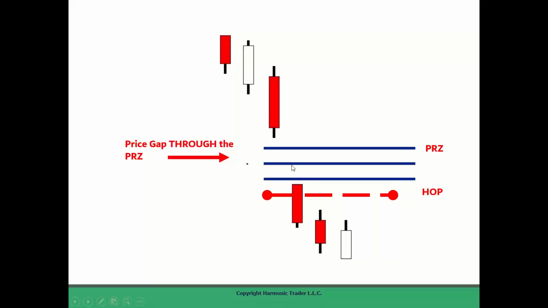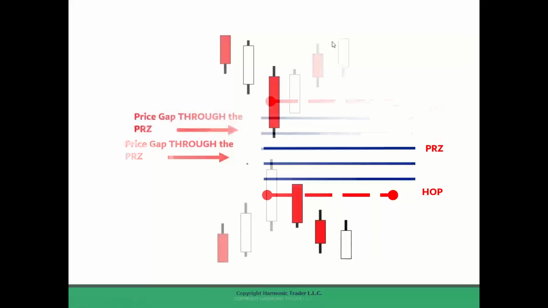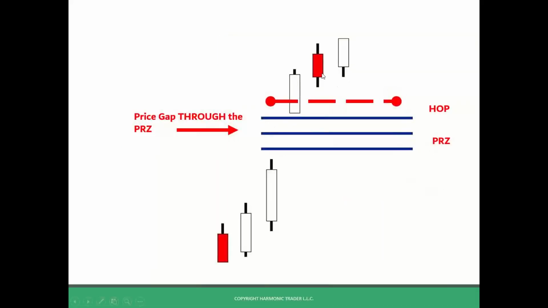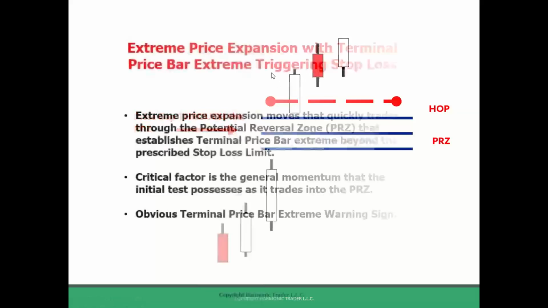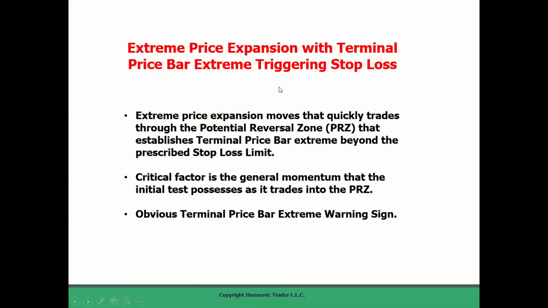You go to terminal bar plus 1, 2, or 3, and it's going to be continued lower lows and a continued move where it just goes straight on through. This has been Tesla, for example, Bitcoin, a lot of your very strong movers that just gap on through. The key is the immediate bar after. And if that is exceeded, it usually is a continued failure.